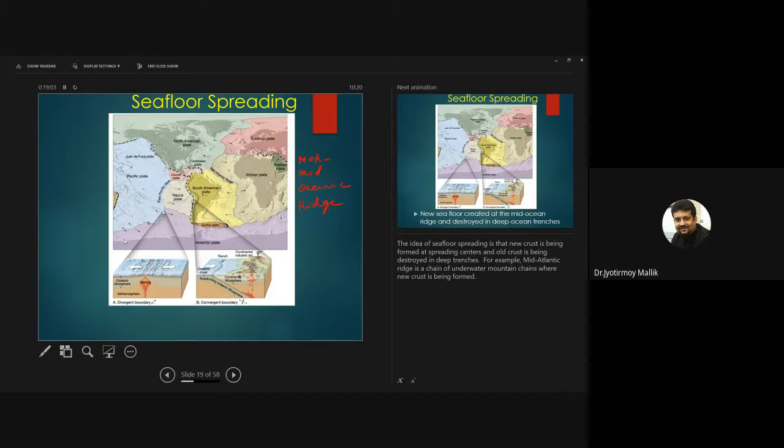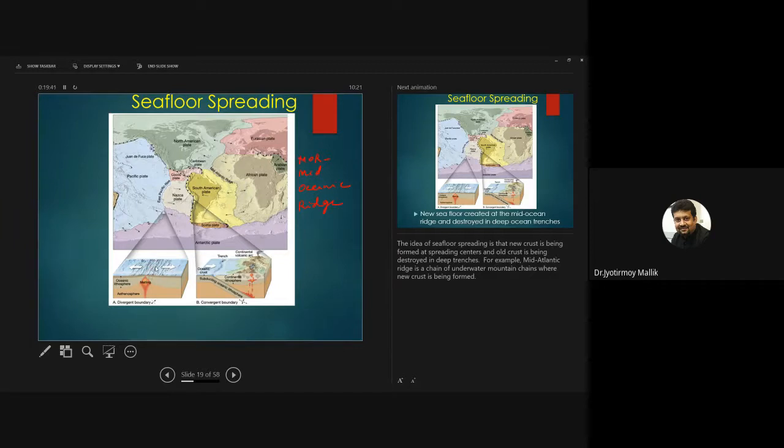So what happens in such ridges? The crust is extremely thin. At the very ridge, the crust has no thickness. The surface directly lies above the asthenosphere, and from the asthenosphere you have constant volcanism. So the hot molten material comes up. And then what happens? That moves away, and keeps on moving away.